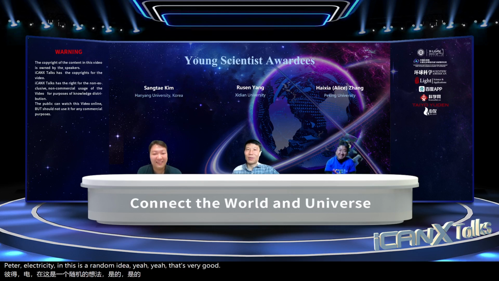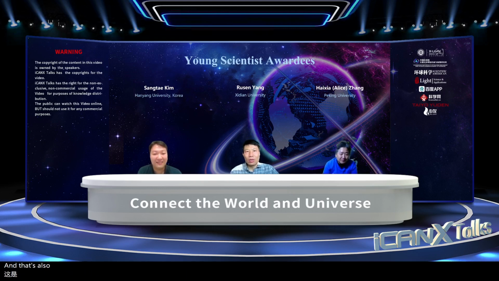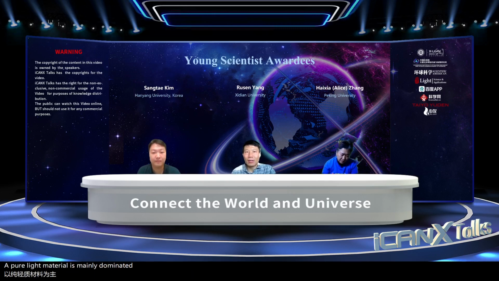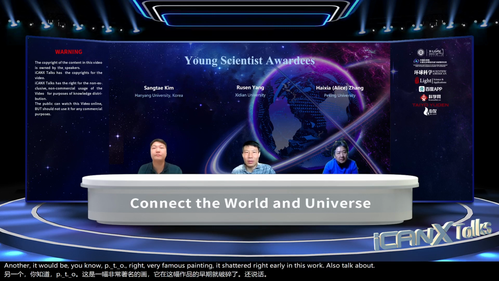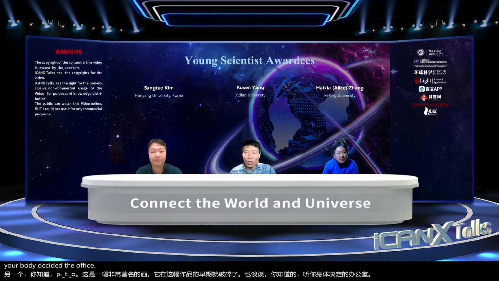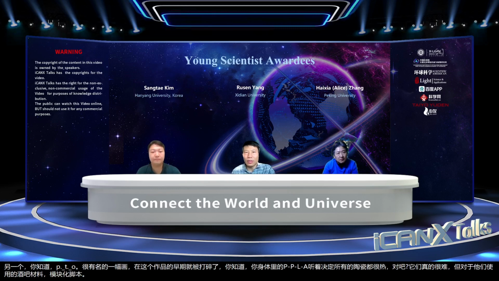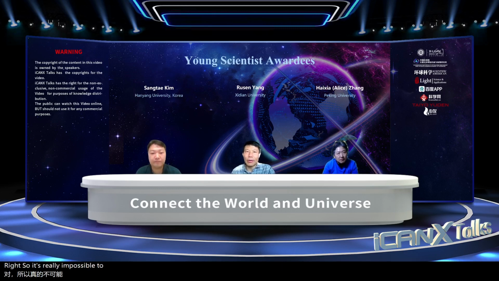Yeah, that's a very good point, and that's also one important reason we work on those biomaterials. We know traditional piezoelectric material is mainly dominated by ceramics like PZT, right, PMN-PT, those are relaxors, and another would be BTO, barium titanate, etc. Earlier in this talk, I also mentioned PPLN, lithium niobate, etc. They are all ceramics, really hard, right? But for the biomaterials, their Young's modulus could be much smaller, so it's really possible to fabricate flexible, much softer piezoelectric material.